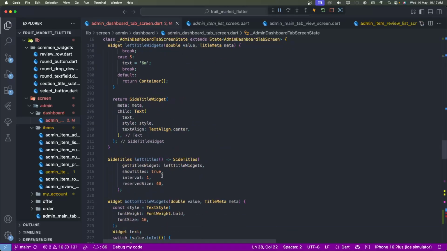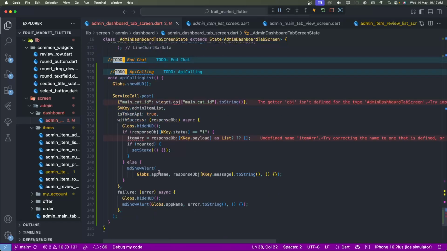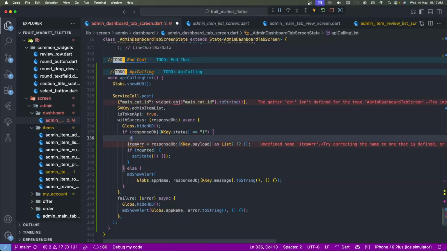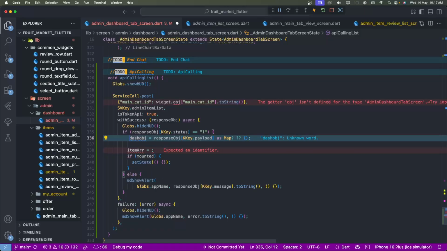Now we need to scroll down, and in the API calls we need to write where dash object is equal to the call. Paste it here and set the map optionals and create the brackets like this.